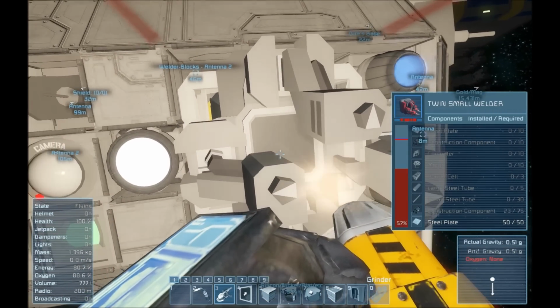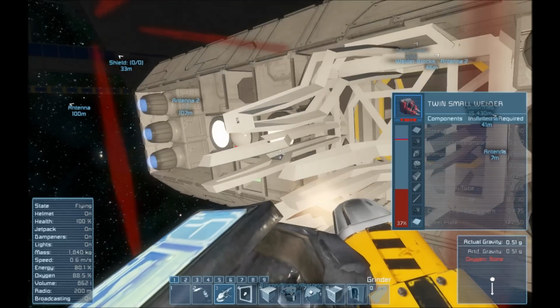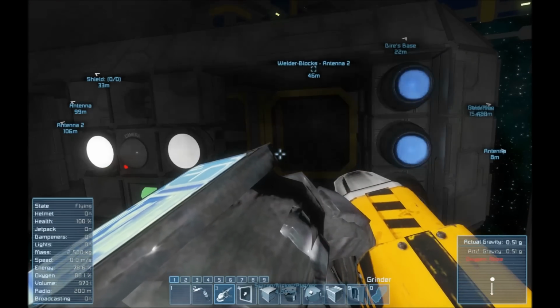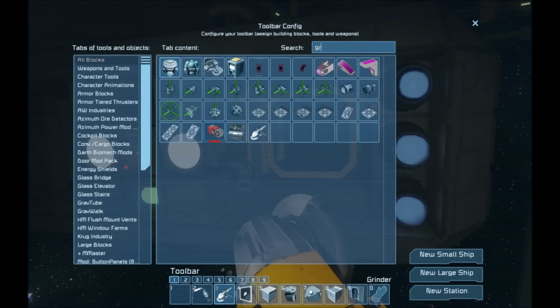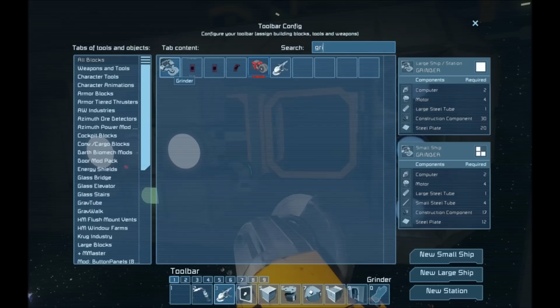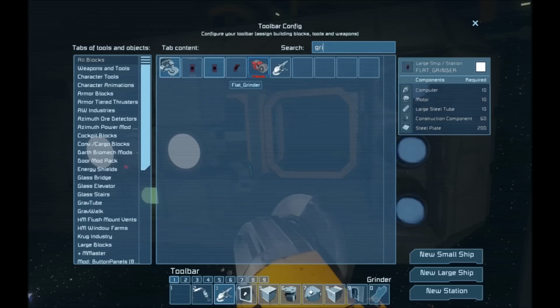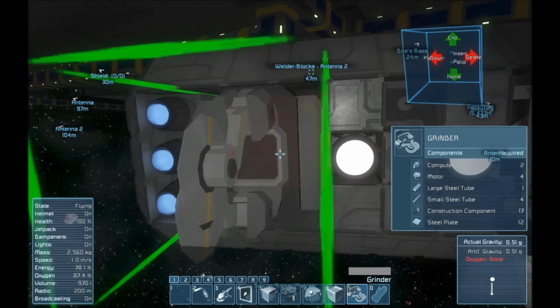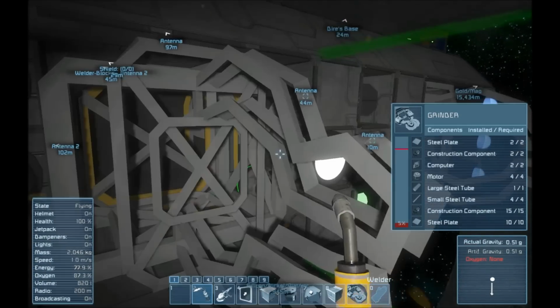Let's get rid of these dudes. Still looking for a ship. Nothing yet. And I'll do twin if they exist. But you want to be a little bit careful with grinders. Twin grinders are good, but remember they're going to grind in a pretty large area, and you might want to be a little bit more discerning with your grinding there.